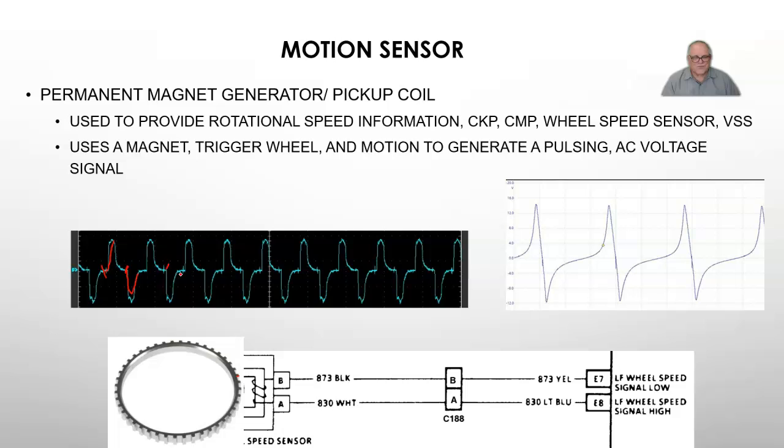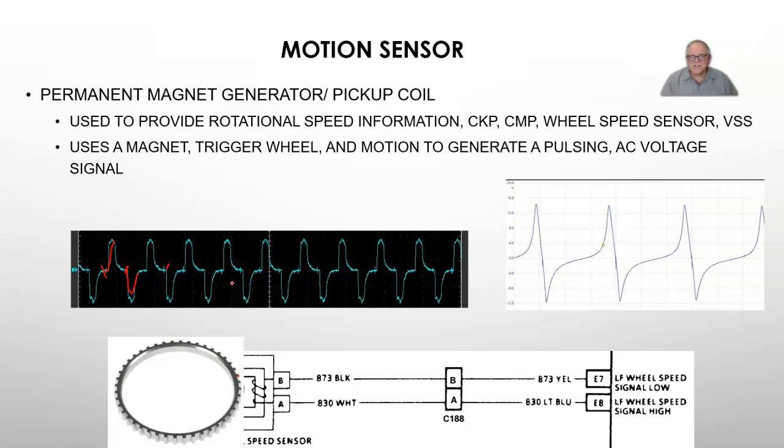Again, the best way to check these sensors, if you have a DTC for one of these sensors, put a lab scope on there. Lab scope's going to update really quick. It's going to give you a nice picture of what's going on. If you put a multimeter on there, you can read the AC voltage, but it'll skip a glitch. You won't see if a tooth is missing or damaged. If you look at frequency, it'll give you the frequency.